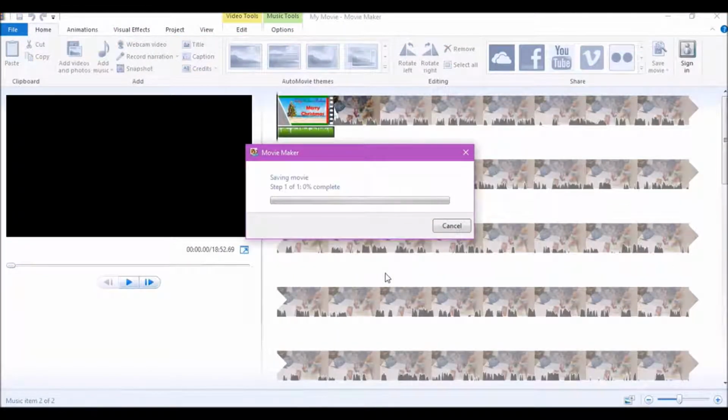So this will take a while, so I might stop this here, because it takes a while for it to save. And then when we finish, I'll take you over into where I actually change the file extension. It's easy. So I will stop it here. It's still up to 2%, so it'll take a little while, because it's 18 minutes. Imagine when I'm doing an hour video. It takes a long time. But you know what? I don't care. I enjoy doing what I'm doing. So I'll just stop that for now.